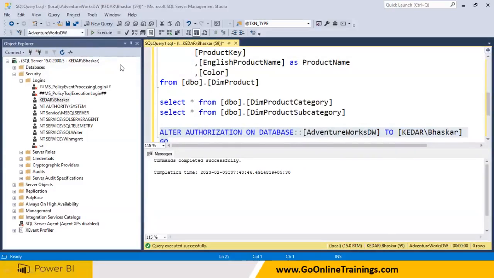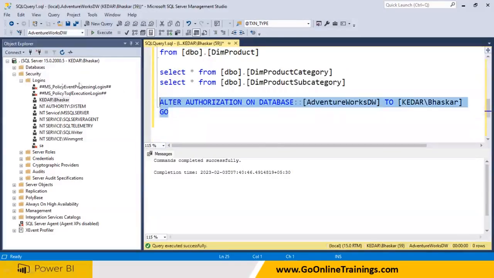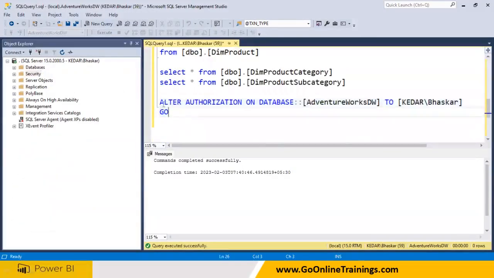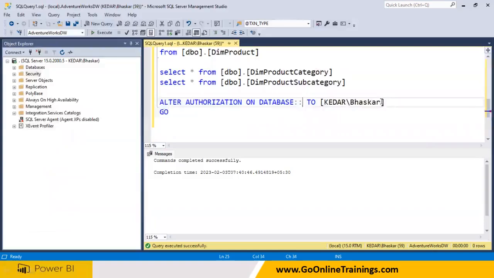Yeah. So now it is done. So you need to execute like this. If you get any problem, this is the code I'm going to give. You need to change your database name. So DB name you need to write, and in this you need to write your user ID. These are the things that you have to change so that you will be able to use this. I'm sending it to you in the chat window.